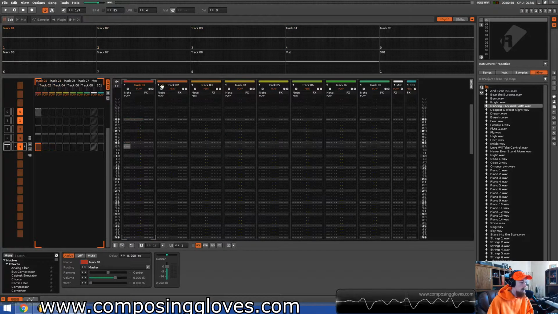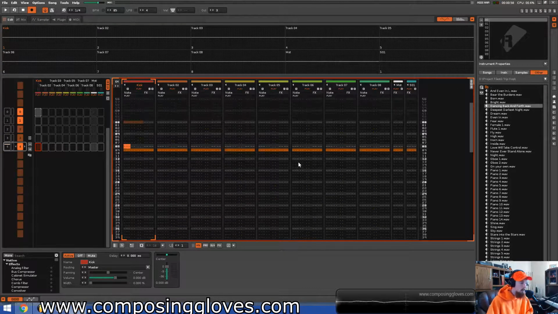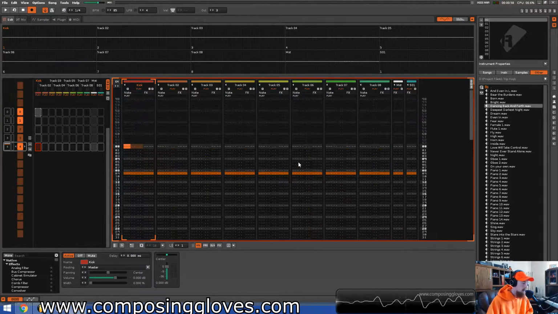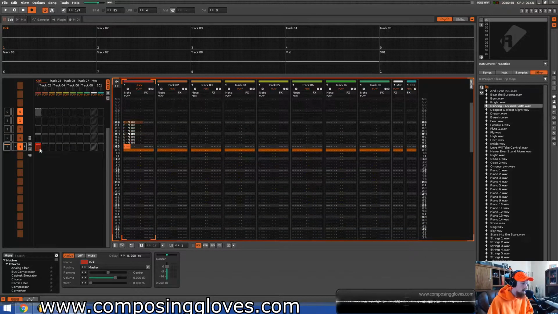So you could, for example, if you double click on a track, you can rename it. So I name it kick. You notice that it's named kick here and it's named kick here. And so this time now I could put in a kick command, and the way I'm going to do it is I hit escape and it will put me in edit mode. So escape puts you in edit mode, and then I can use my computer keyboard to type commands. So here I put some commands down. You see they're appearing. They're part of pattern 4.